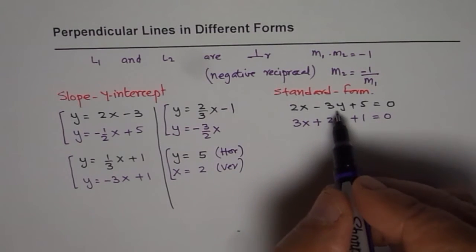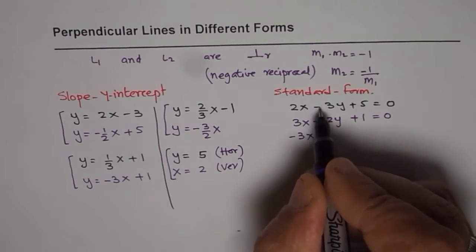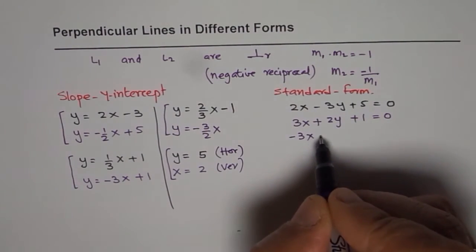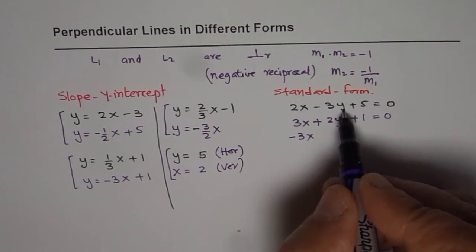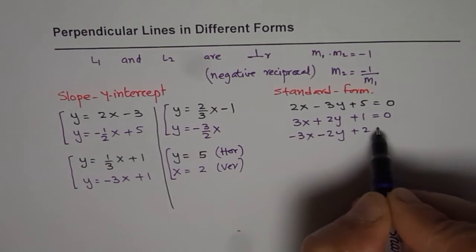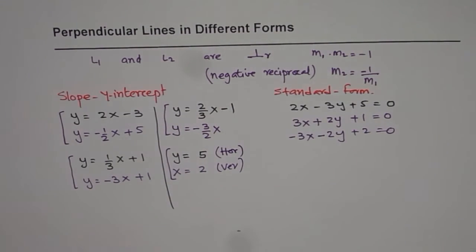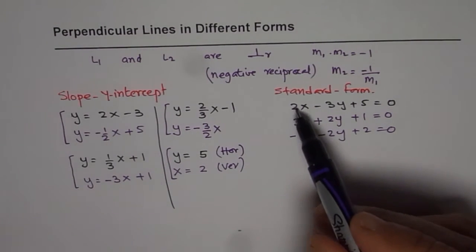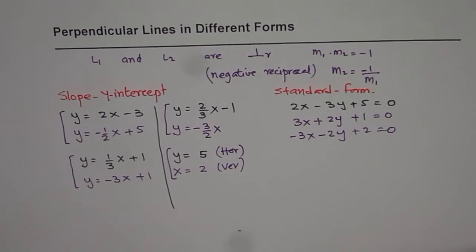Well, we could also write this as minus 3x and maintain this, changing the sign for this. That is to say, we can maintain the negative sign for the coefficient of y and have a negative sign for x, which was earlier positive. That is, we flipped the sign for x. One of the signs could change. So these equations represent equations of perpendicular lines.